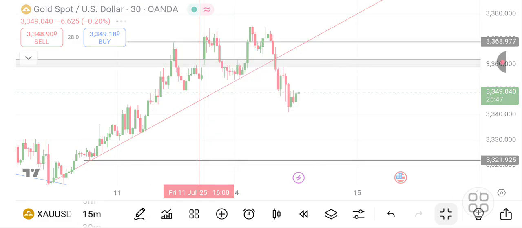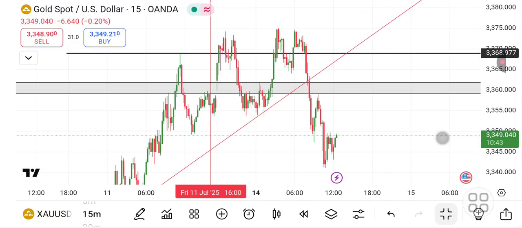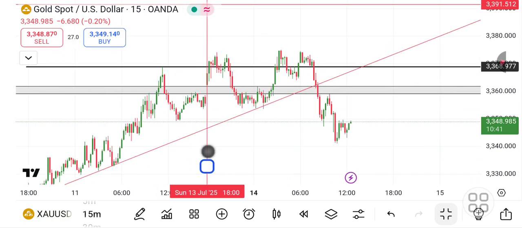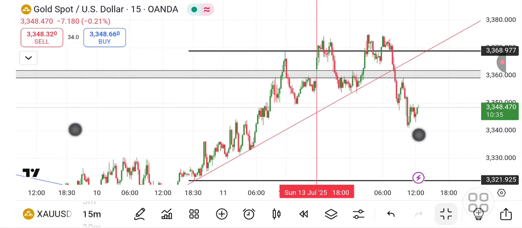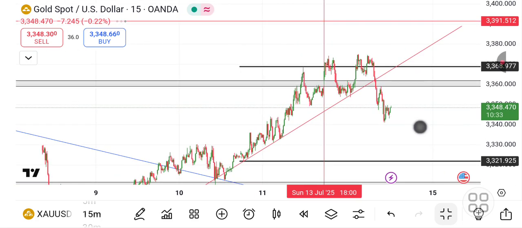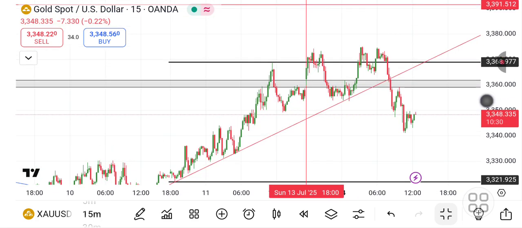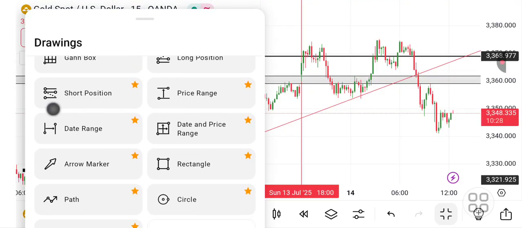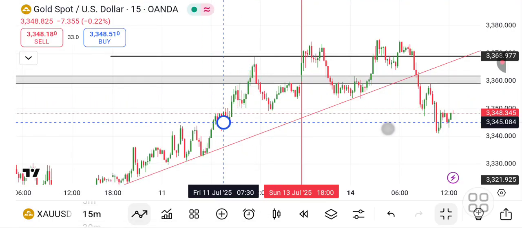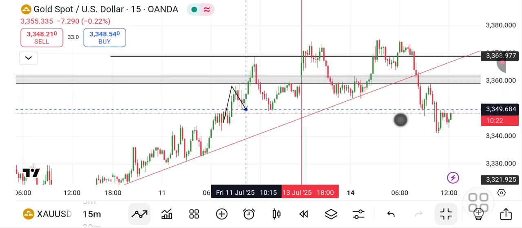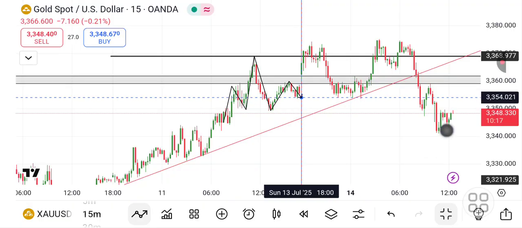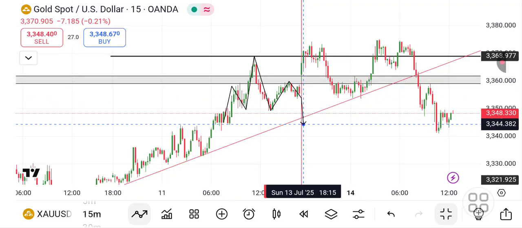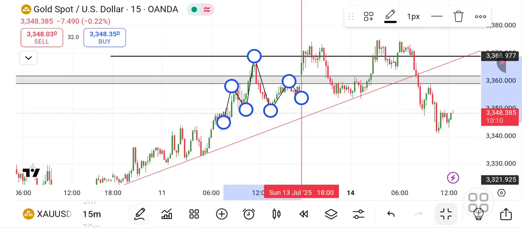Heading to M15, remember price was at this red line right here before opening. Since price had come right from there, I saw this shoulder, head, then another shoulder printing right here. So I was expecting price to drop. That's why you saw first I had the sell setup, it failed, then I had the buy setup. So that was the sell setup.